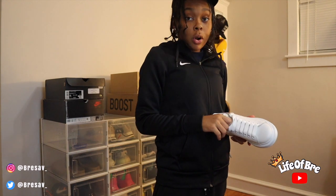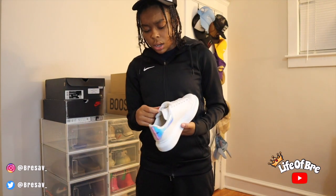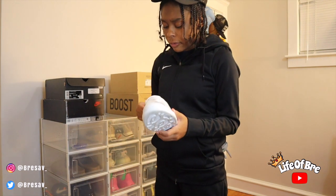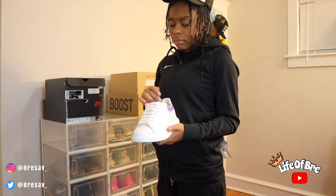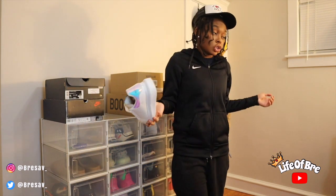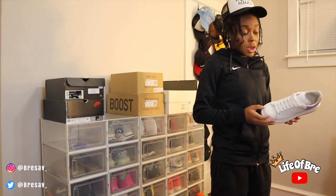The first time I wore these, I was going to a party. Once I got to the party, took these off. Highly wouldn't recommend getting these. But I be seeing a lot of people with Alexander McQueens, so they must fit y'all. I don't know, maybe it's just something with my feet.